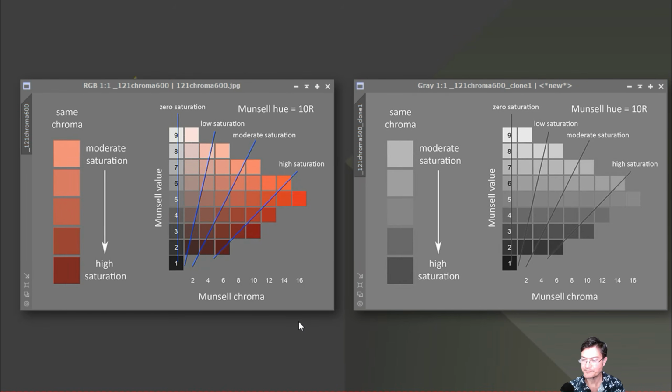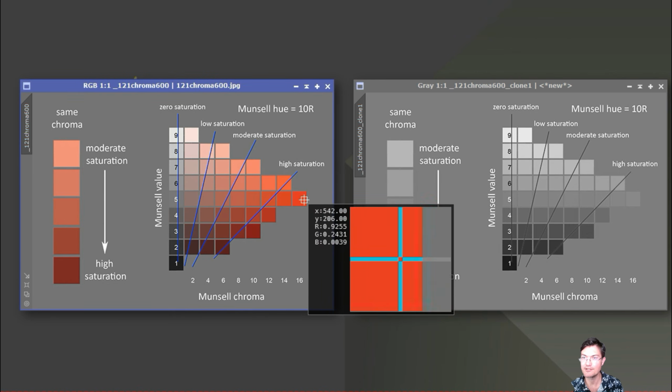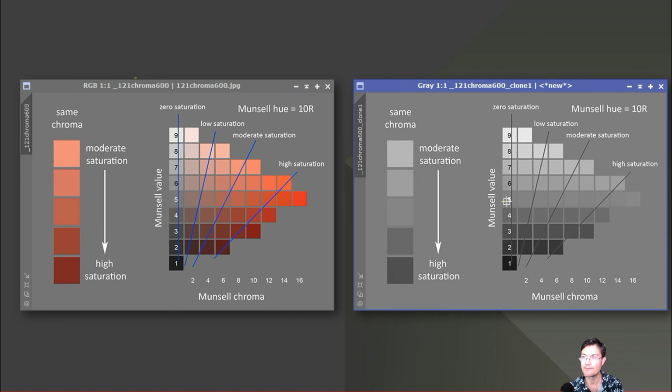So again, quick summary. Theoretically, ideally, changing chroma will change the richness of your colors, but not touch your luminosity at all. As you can see on the rows here, a luminosity of 5 on this row, even though the color is getting richer, when we switch to grayscale, there's no change in the brightness value at all. Whereas for saturation, you're tilting this line as you get more and more saturated. Yes, the colors get deeper and deeper, but your brightness at that pixel value actually goes down and down and down.